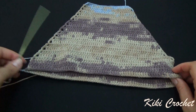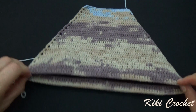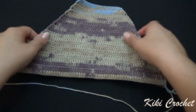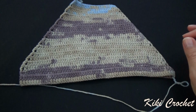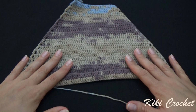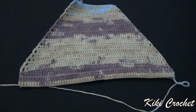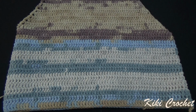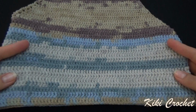So this is how the front looks like so far. Okay, and this is the back part, which we have started to form. Okay, so keep working 1 double crochet in every stitch up until the total length reaches up to the back, to the lower back. Once I complete that, I'm going to turn the video back on so we can see how to add the tulle in the end.